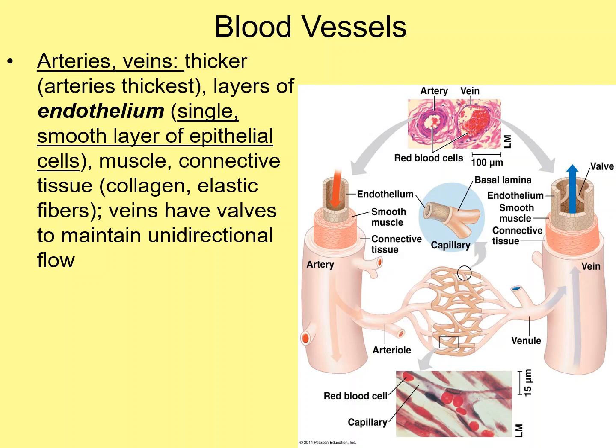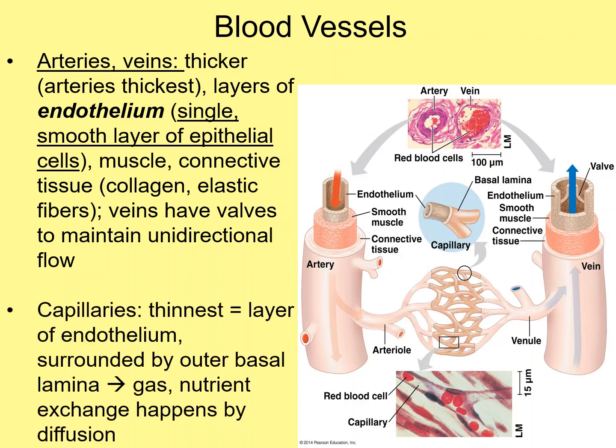You have a very thin wall of endothelium. This is basically just a layer of epithelial cells, surrounded by sort of an outer layer of connective tissue, which is also fairly thin. So again, a large surface area, right? Very thin little tubes, and so this is prime territory. As we mentioned earlier, they leak a little bit, right? So prime territory for all this gas and nutrient exchange to happen via diffusion.